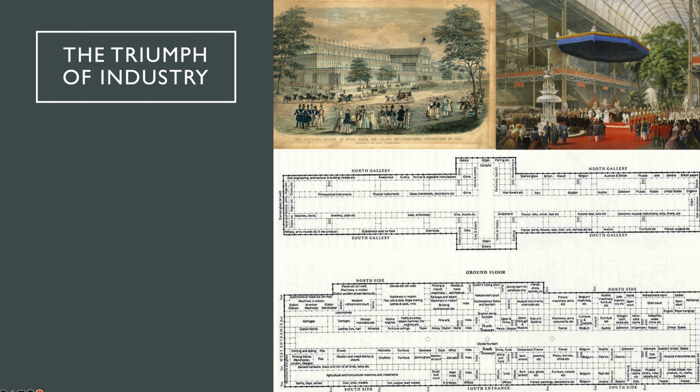Now, we'll sort of end with this last slide where we look at really the culmination of all these things that I talk about in one place. And it is in England at the Crystal Palace where they create this beautiful glass and steel building to house many of the goods that were being produced during this period. And this really showcased the triumph of England and the Industrial Revolution that, for lack of a better word, they created, right?